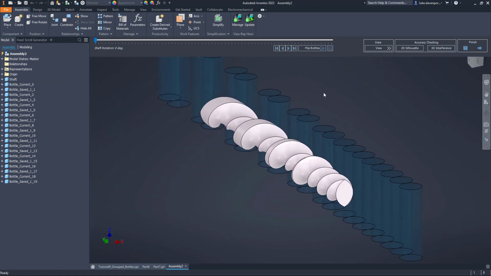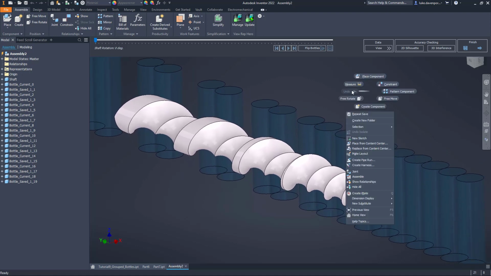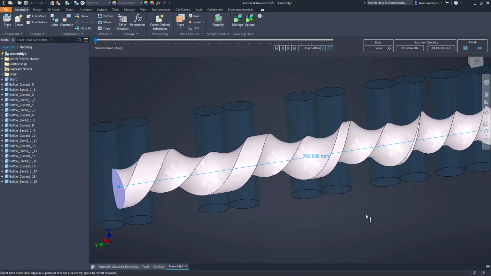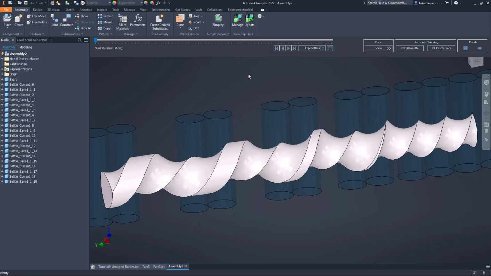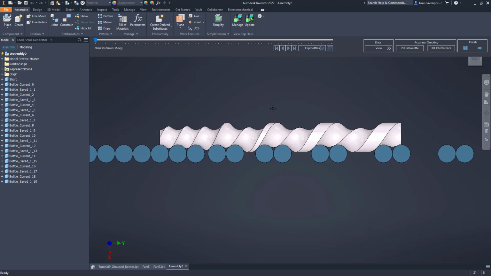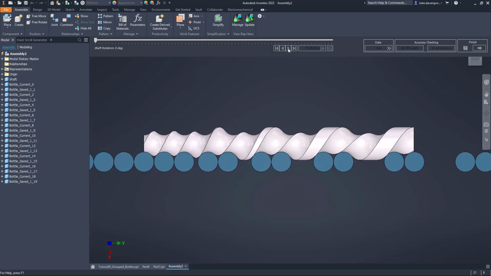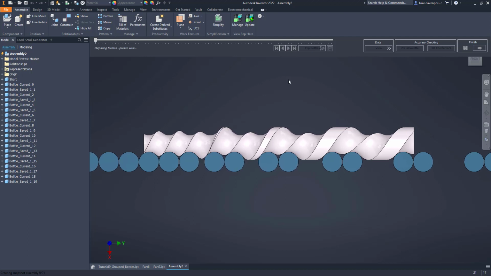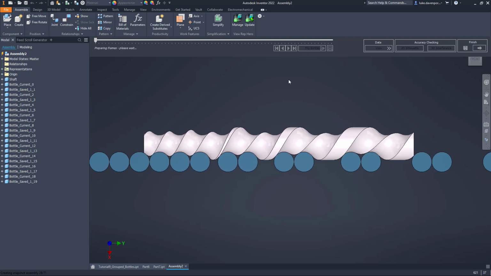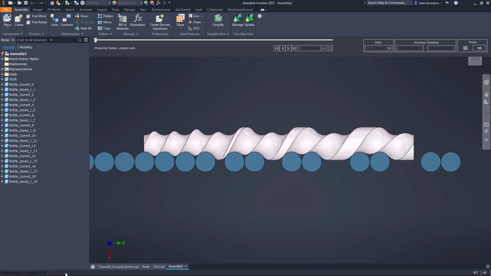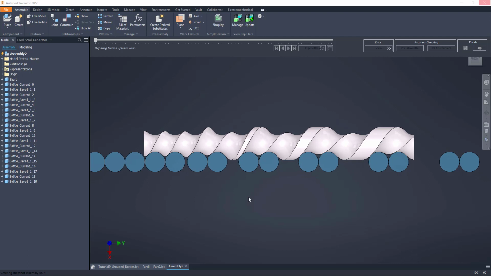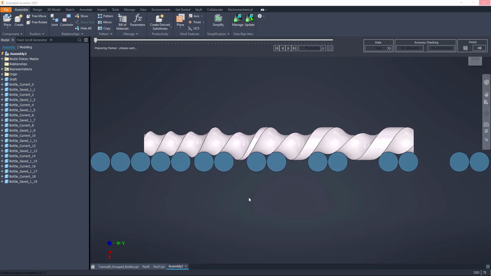So I'm just using a space ball here to spin the shaft around. I'm just going to right click and hit measure, and you can see the total length is 700 there as expected. And let's run the simulation so that we can see. If you've seen any of the previous videos, if I hit the play button, the app runs slowly initially because it's generating all of the frames for the video. In this case it's got to generate 71 frames. So it runs a little bit slowly first, but then it will speed up once it's done the first 71 frames.